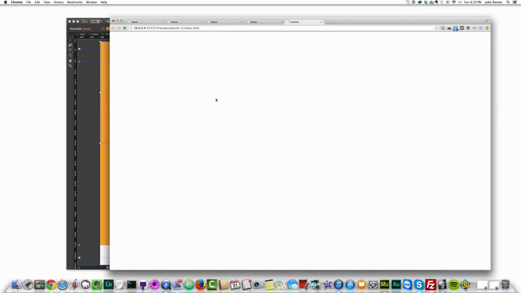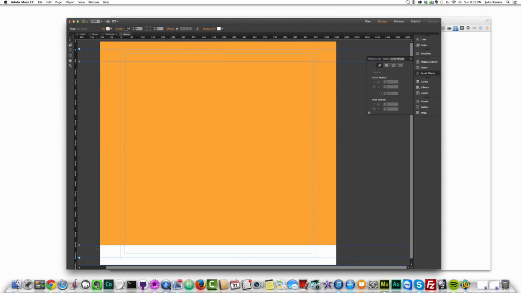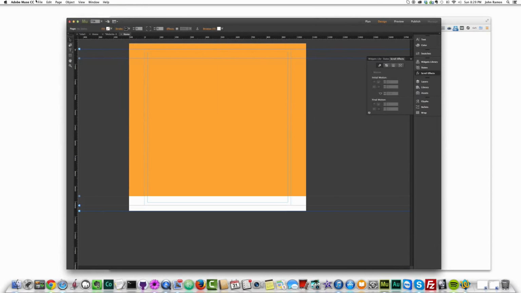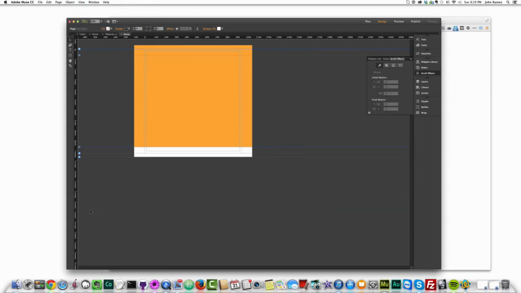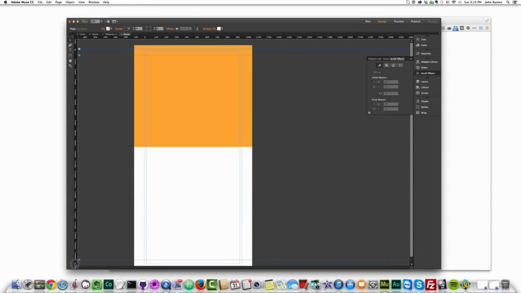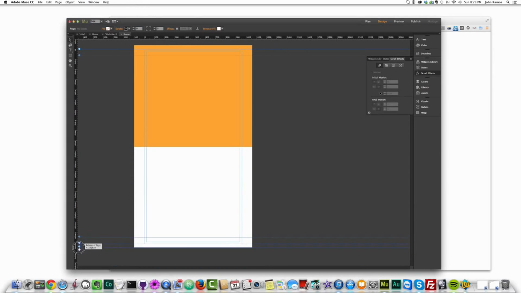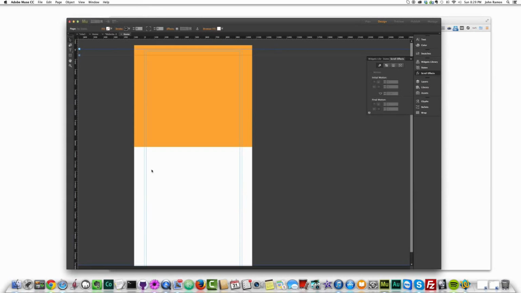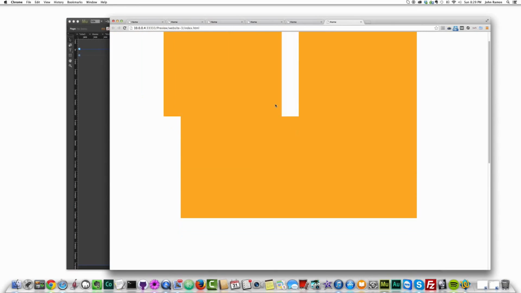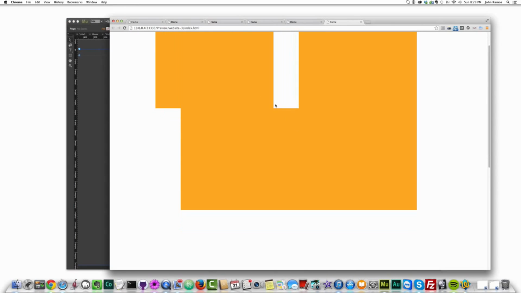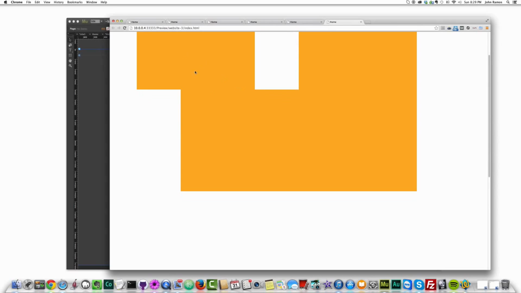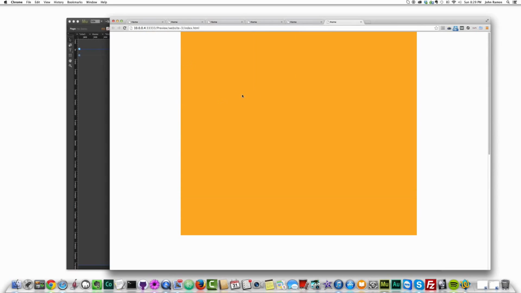So I'm gonna hit Command Shift E, preview this in the browser. We don't have any scroll space, so let me zoom out and give us a little more, because we need some scrolling space. So I'm just gonna grab this little handle right here and bring it down. And if I hit Command Shift E, okay, there we go. So now you can see that this one is going up and to the left.